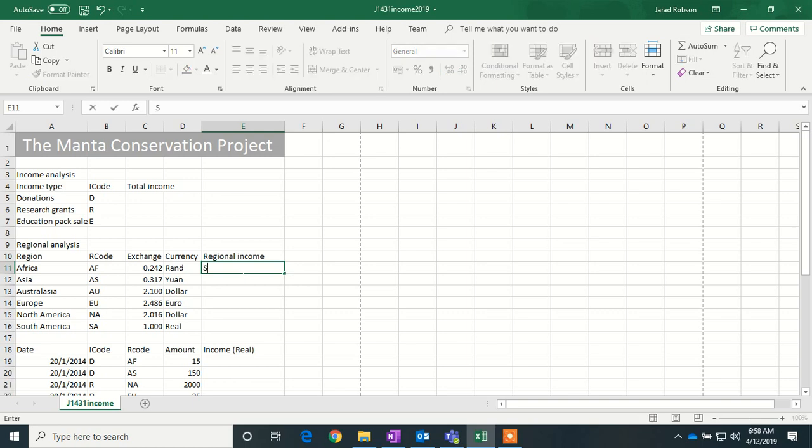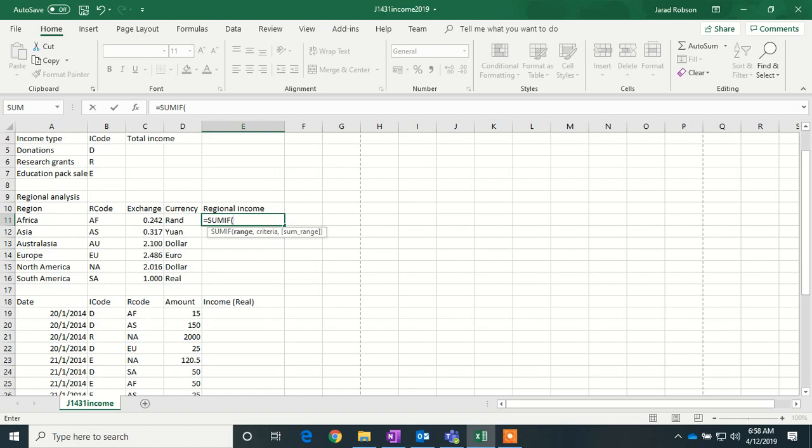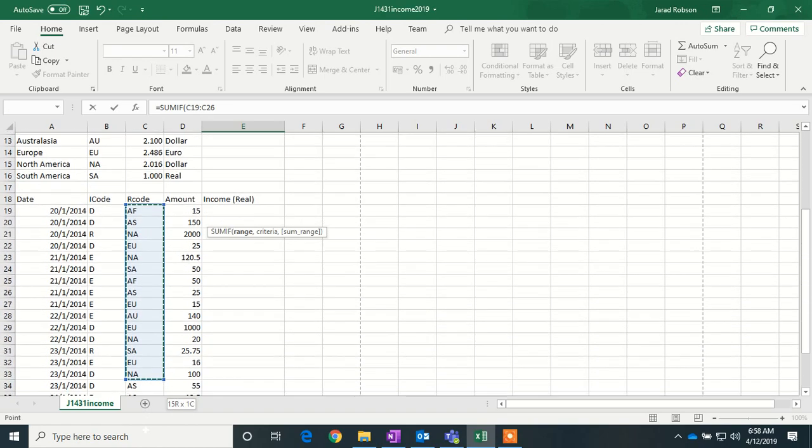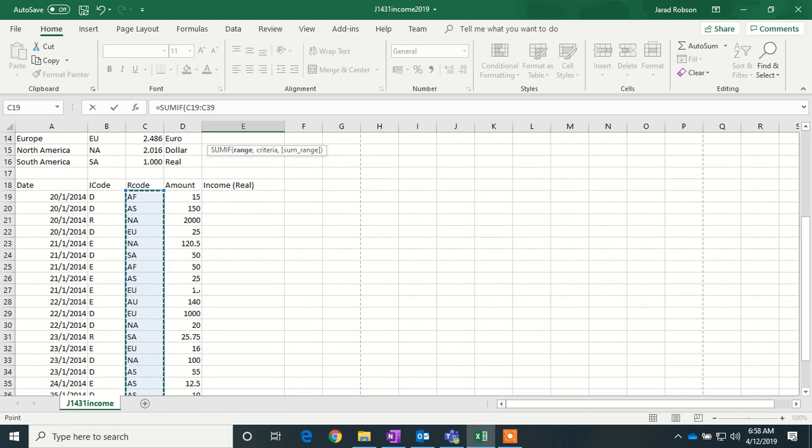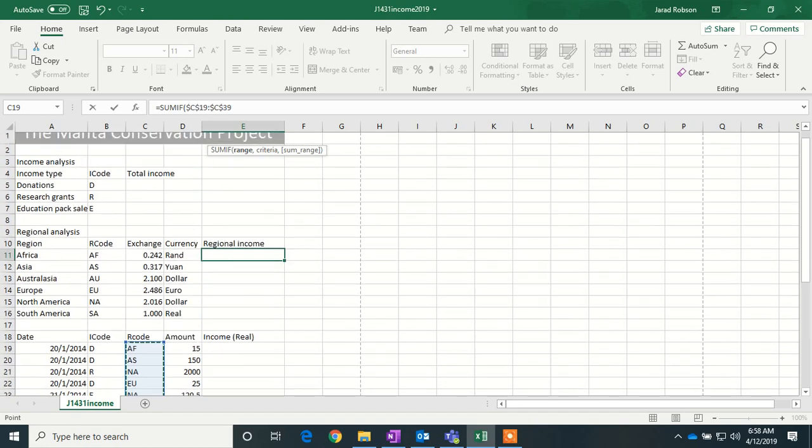So equals SUMIF, open brackets. I'm going to say this code here. Now this needs to be an absolute cell reference. I want to press F4.